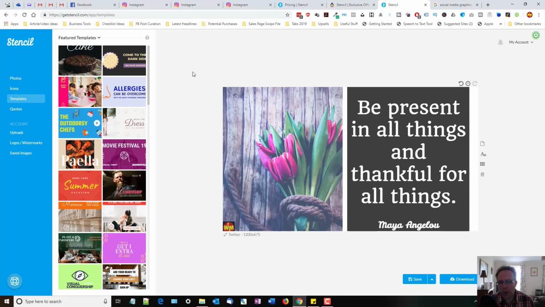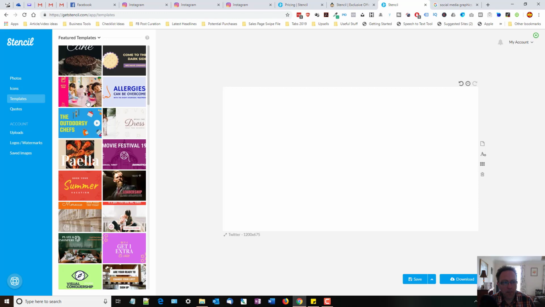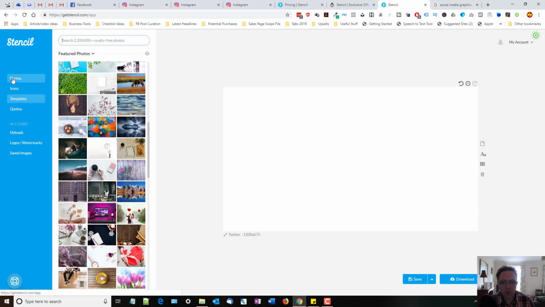Other tools online, which we'll be looking at next time, have far more templates. But that's not always a bad thing, because it sometimes can be a bit distracting trying to find the perfect template for what you want to use. But of course, it's just as easy to start from scratch. So you can just create a new image, and you can just start from scratch.